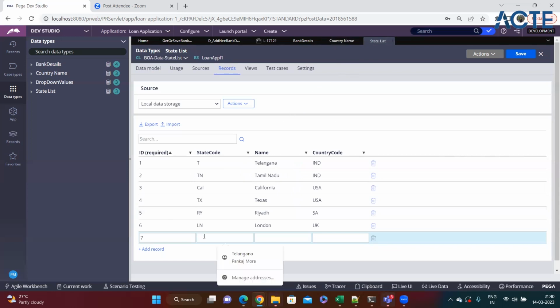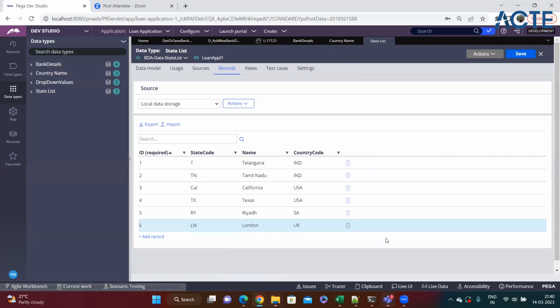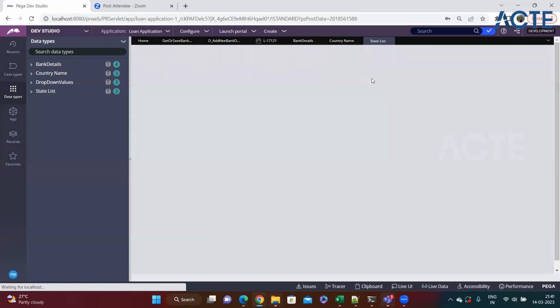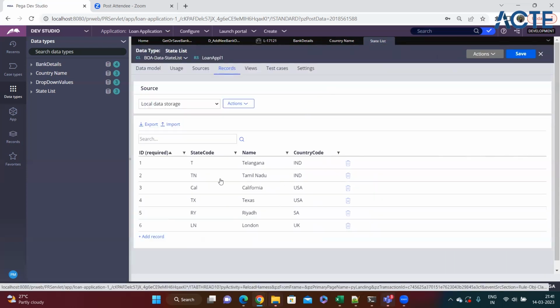I'm not able to add any state name for it, so let's leave it, don't mind the state. Now I'll save it. I have added some records for India, USA, Saudi Arabia and UK.